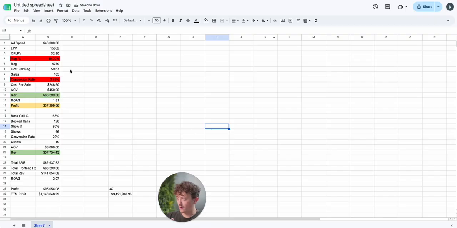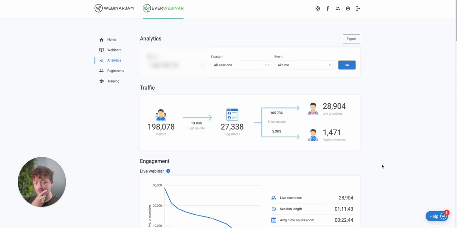Now there are 2 things we want to look at here. Number 1, registration rate. Number 2 is conversion rate, and then number 3, let me show you, is our retention stats. So don't listen to the sign up rate. This is complete bollocks, but basically our registration rate has been around 25%. I'll show you all of our stats.